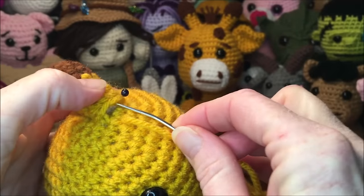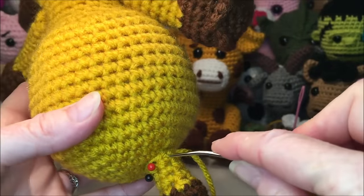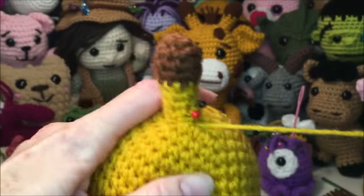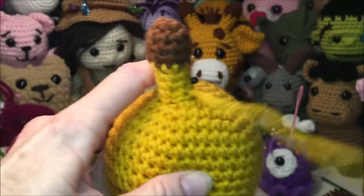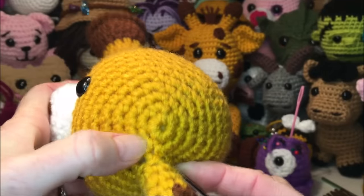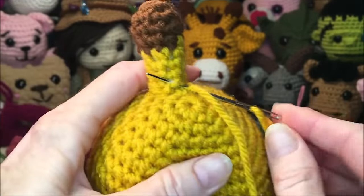I came down this one, so up this one. Down the next one. And I'm still staying underneath the horn with my stitches, even though it's the same color. And we're getting back to the beginning here. So I'm going to go down around a little bit past where I started. And then I'm going to go back up and catch that very first stitch I made.